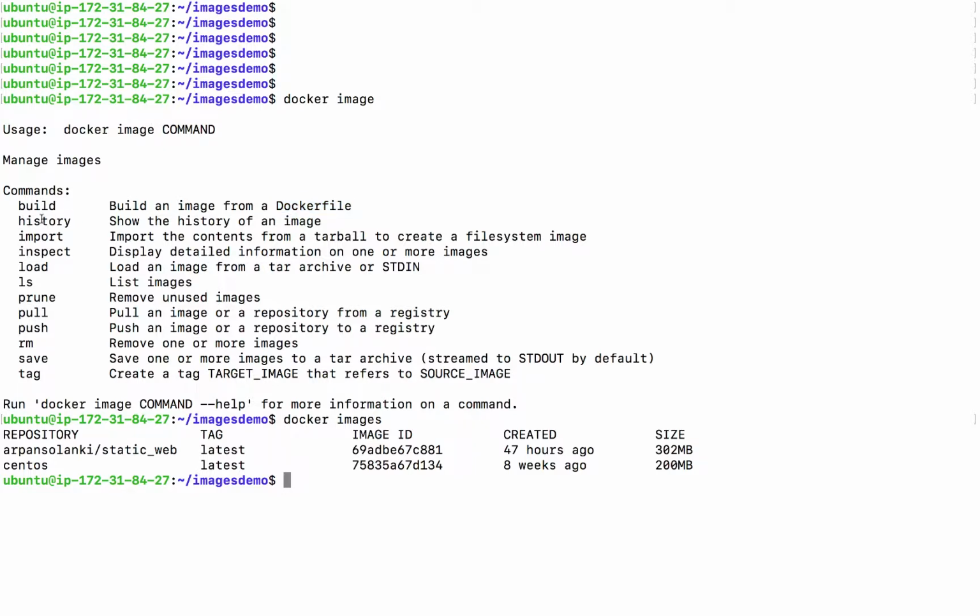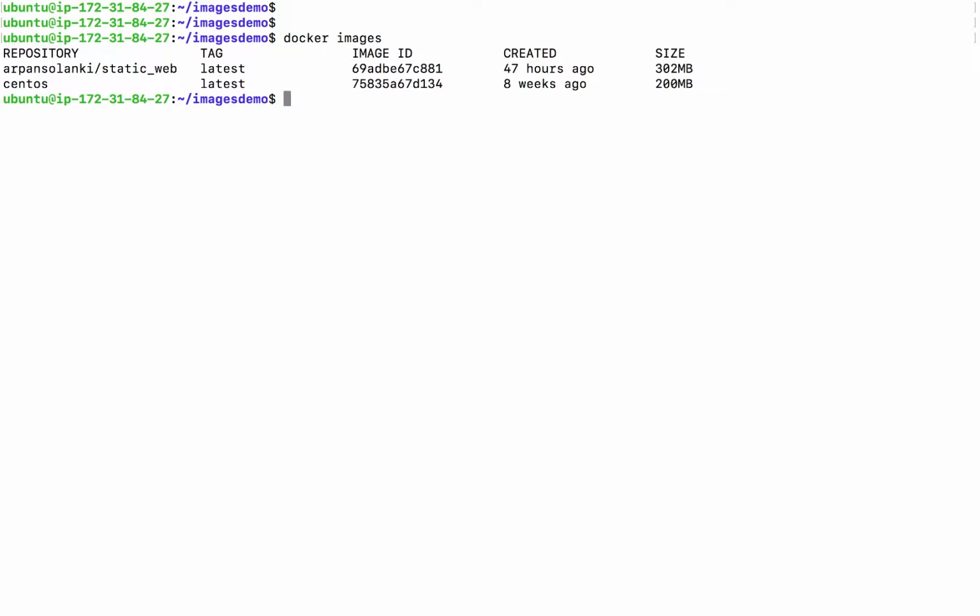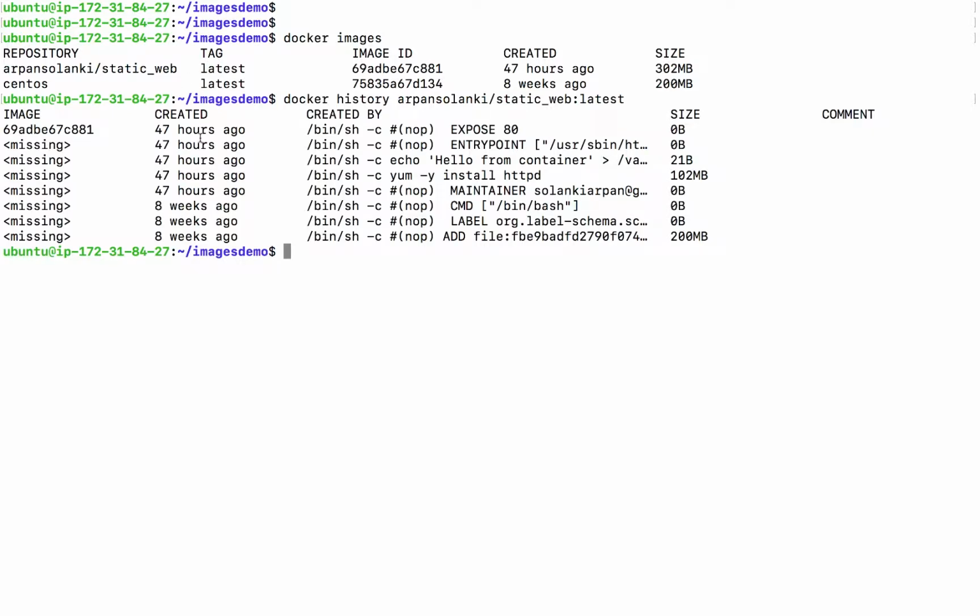And history, so let's look at history. So I am going to go to docker images, docker history. I can just press tab, and then copy this image, or I can just tab it over here by typing the first few characters and then pressing tab. This will show us the different images that this image consists of.